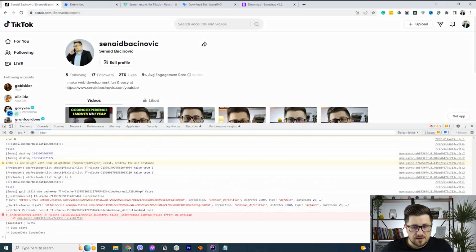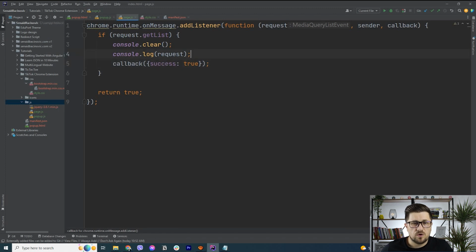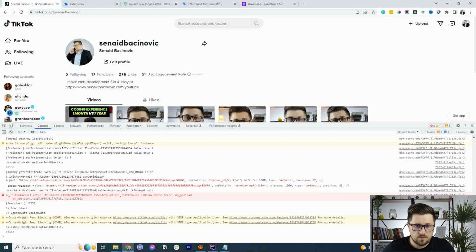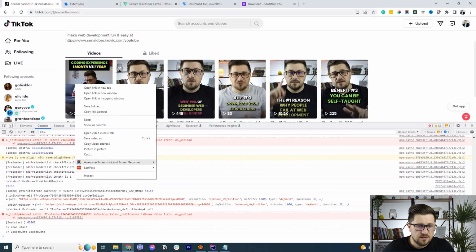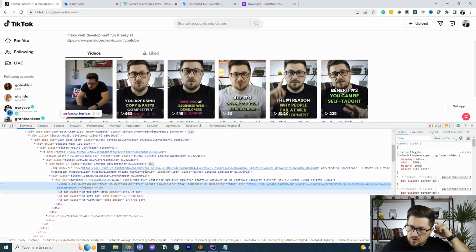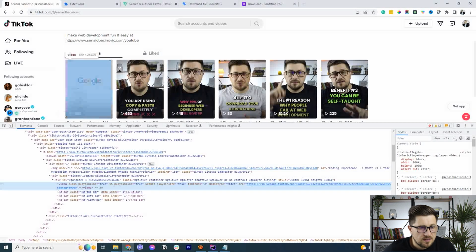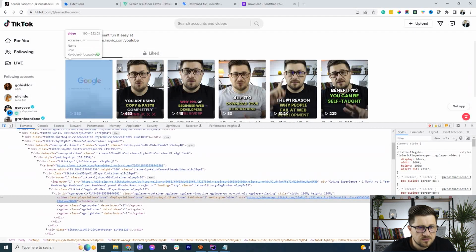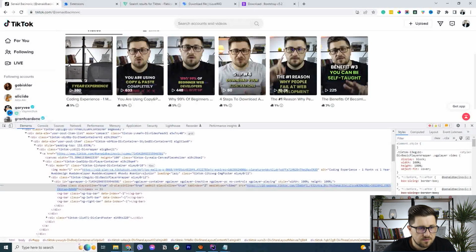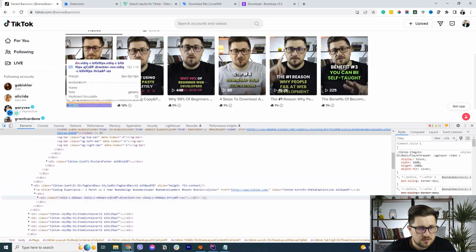Cool, that's amazing. Now let's proceed with actually writing the functionality for our script, where we are actually going to analyze the content on the page and throw it back to the pop-up. So let me show you how to do it. So first, let's go to this page and let's find what we have on the page and let's analyze the content. So we have the video, but we want to find the element that is this entire, not a little bit, so pretty much where we have everything. So let's see.